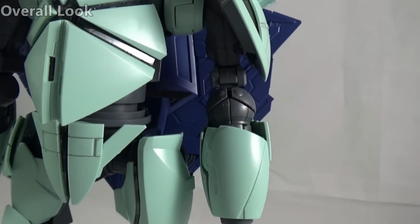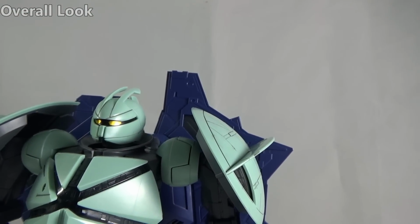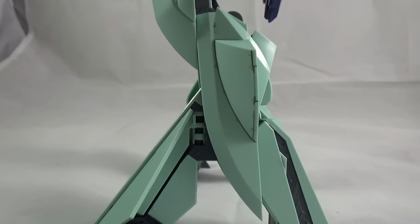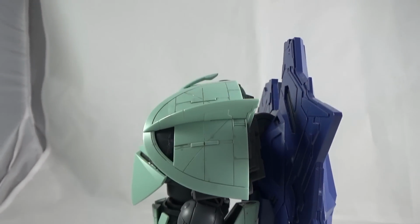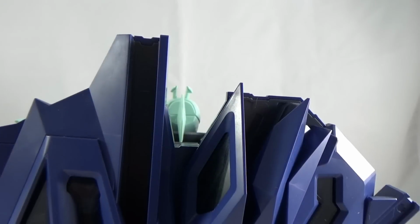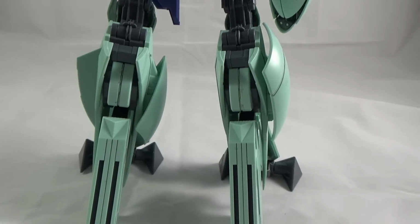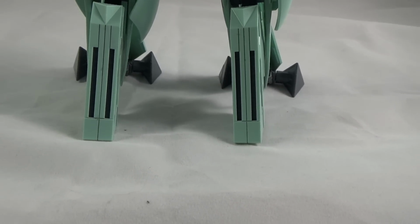When you're done building, the overall look of the Turn X is definitely what you expect out of the box. It's very accurate to its Master Grade standards when it comes to looking like it does in the anime. I would say also to keep in mind that it has a lot of panel lines, so break out the real touch-up enamel paints. This looks just like how I would imagine. It's leagues better than the old High Grade or the old 1/100.